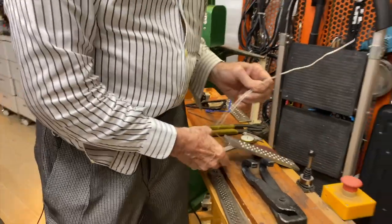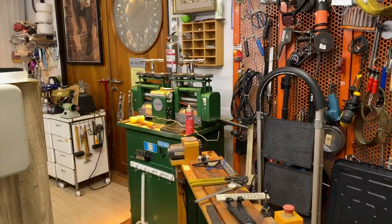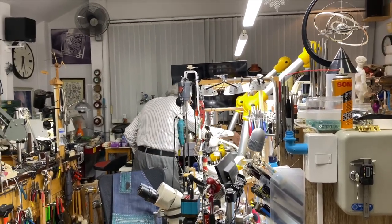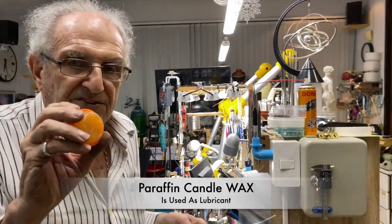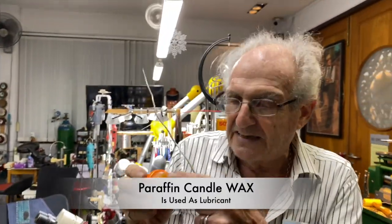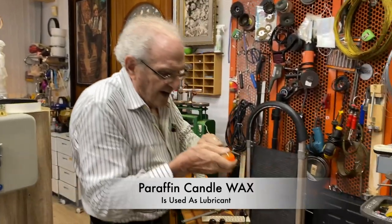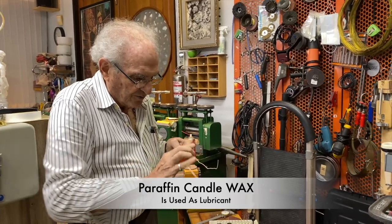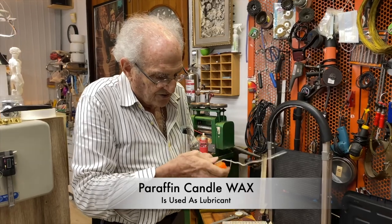So one of the ways to make the pulling of the wire easier is to take wax. So I'm going to look for some wax. I have it on this bench. So I have this orange wax here. It's nothing special, just candle wax. That's all it is, all right? And I'm going to wax this thing up to make it easier to pull through the holes, because I want to go from square to round.